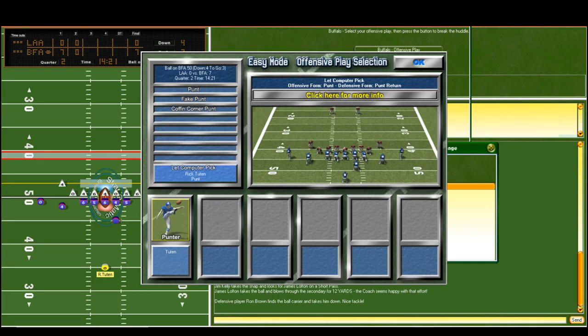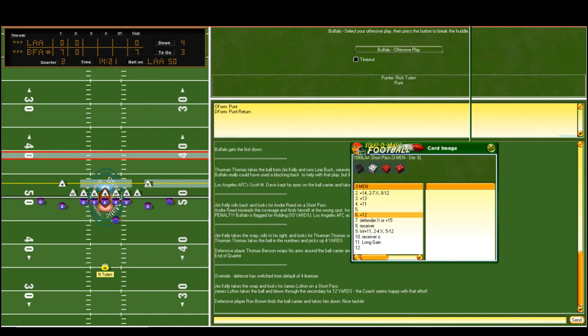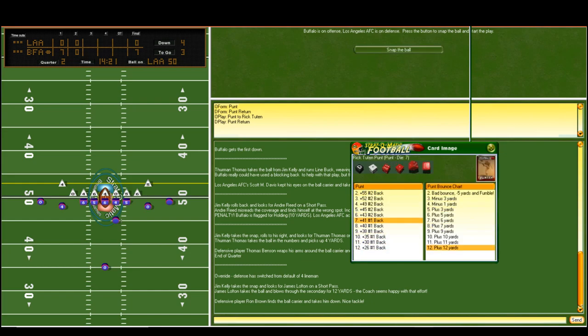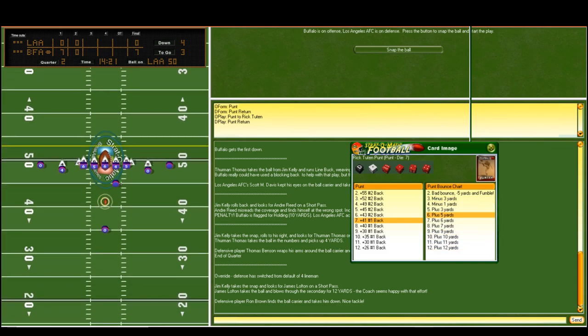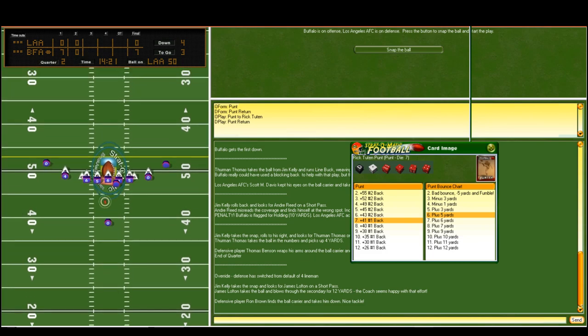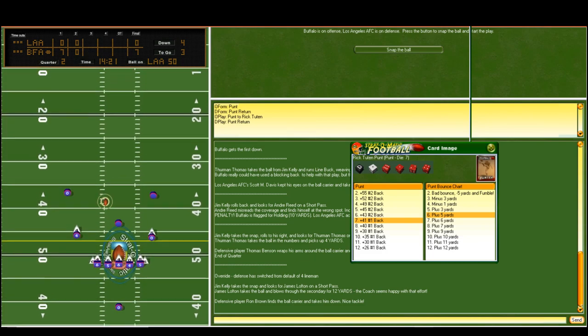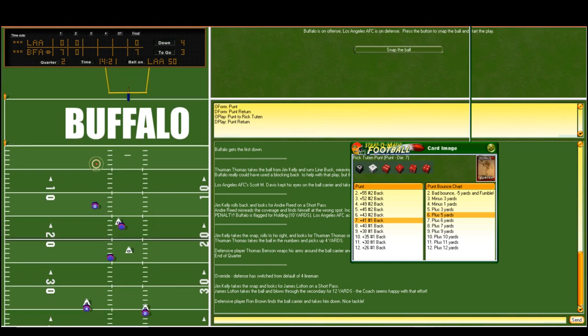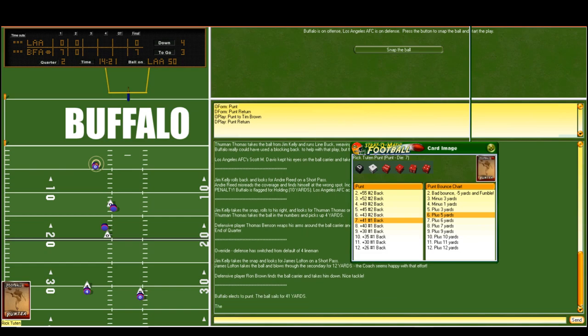We'll just regular punt here. Tootin. 41-yard punt. And a 5-yard return. So they got it at the 9. And the Raiders return it to the 14? Or they just won't take the punt at all. Oh, plus 5 yards on the bounce chart. They did not return it.